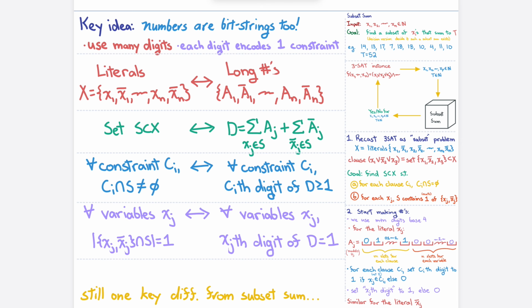So if we did this very slowly, I would get this SAT formula, right? And now I just need to make all the numbers. So I take x1 and I make this m plus n digit number where I go through and I see which clause it appears in. I put a 1 in those digits. I put a 0 everywhere else. And I put a 1 because it's in the xjth one. So I just build them slowly in a loop. So every variable, you just loop over the formula.